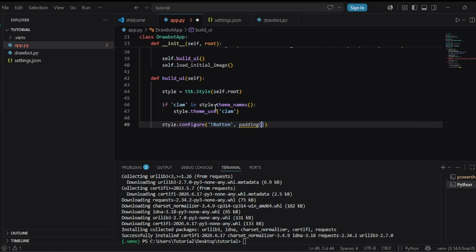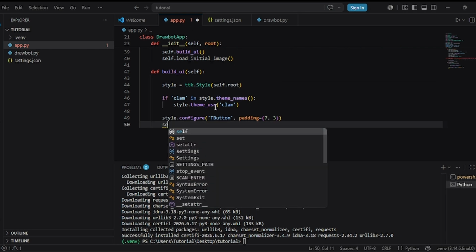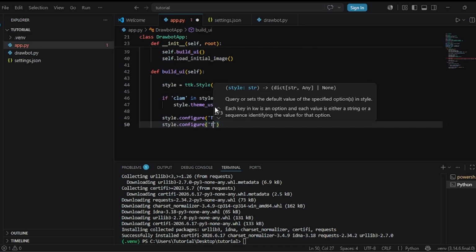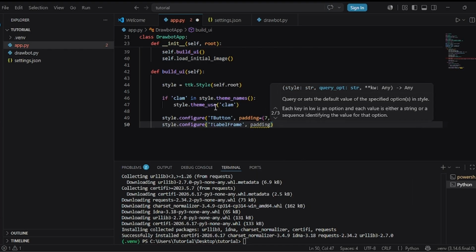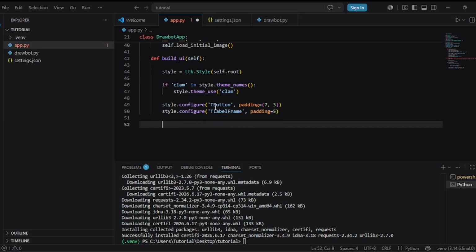So padding, we're going to add some padding, and that basically determines how much spacing there is between objects. And now outer is going to be the frame that contains every part of the application.